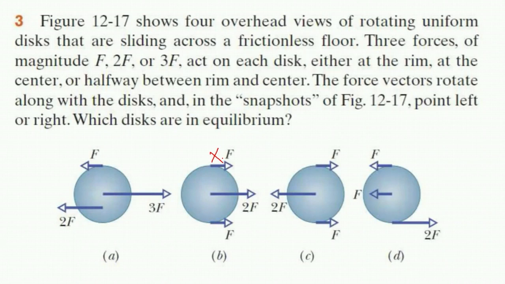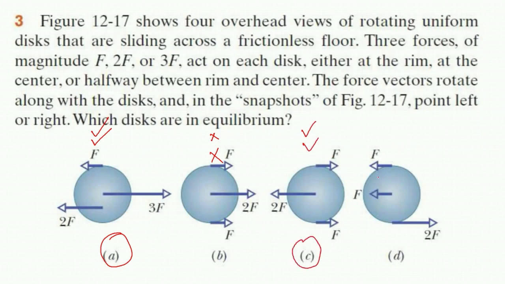Now let's look at the balance of torques. This one will respect not only balance of forces, but also balance of torques. This one, no balance of forces, no balance of torques. This one, both of them. So this one will be in static equilibrium. This one, you have balance of forces, but what about balance of torques? Yes, you can check the balance of torques, you will have both of them. So this is in equilibrium as well.